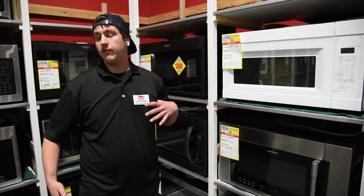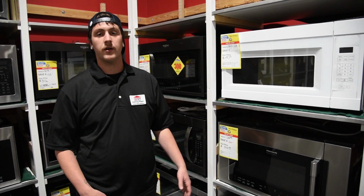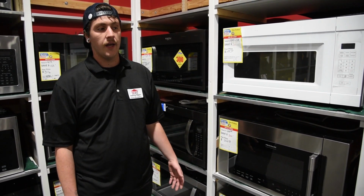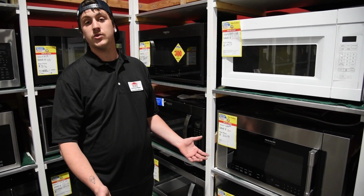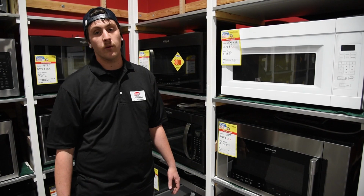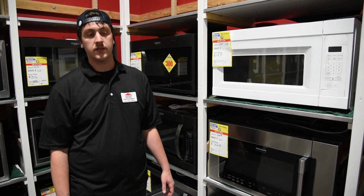Like I said, if your microwave's $100, it's a little cheaper, you're probably just better off getting a new one. If you spend a couple $100 on it and you really like it, and it matches every other appliance you have in your house, then it's probably worth spending the money to fix it.